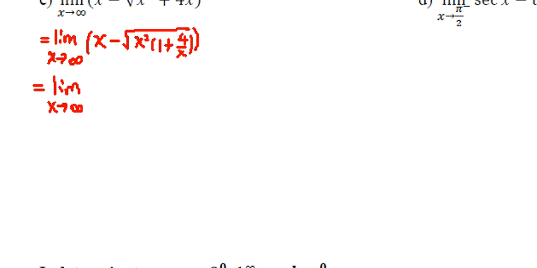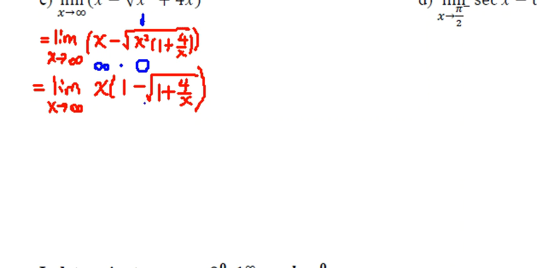So as x approaches infinity, x is a common factor. Once you factor this out, you're left with 1 for this part, minus, imagine that there's another x, since the square root of x squared will be x. So when you factor out that x, you're left with the square root of 1 plus 4 over x. Okay, let's check. When you plug in infinity, this factor will be infinity. And 1 plus 4 over infinity is 1 plus 0, so the square root of 1 is 1, and 1 minus 1 is 0. So it is an infinity times 0 type.